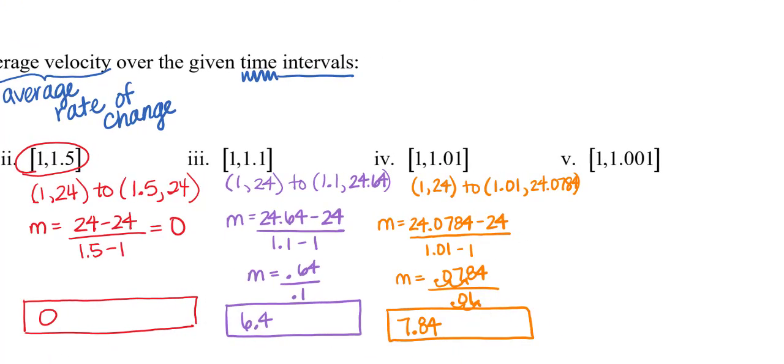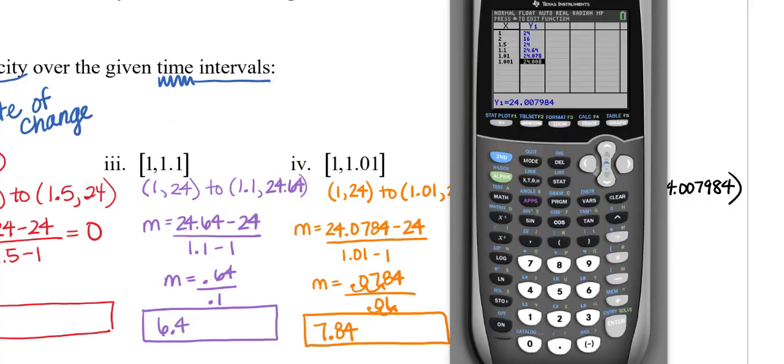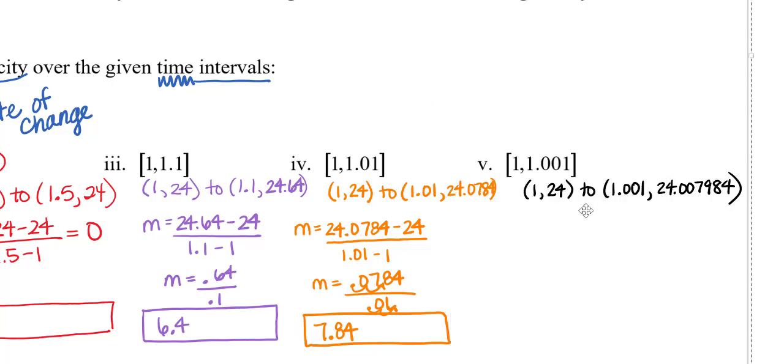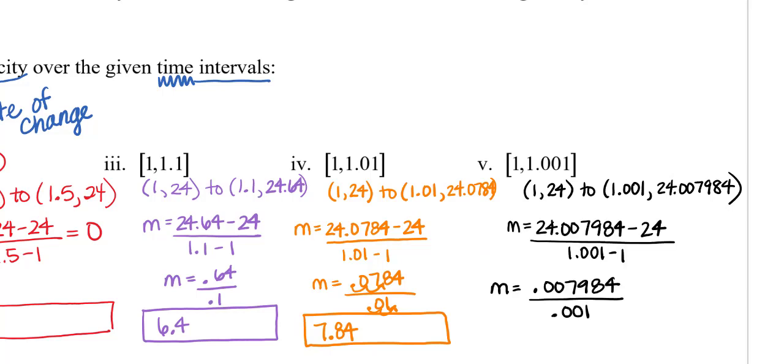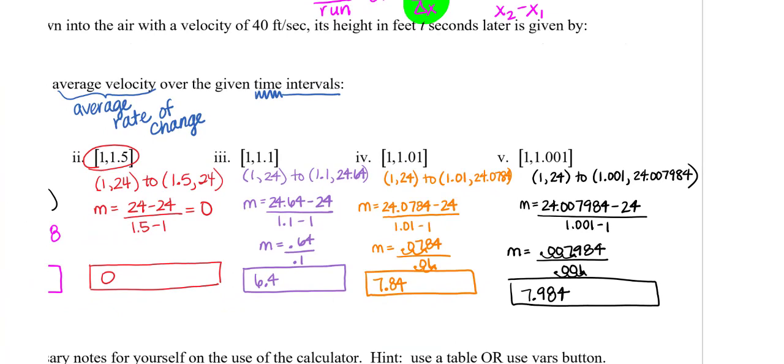Last but not least, try this one on your own. Make sure you use the whole decimal that's shown when you hover, not the rounded view. I have two points here. When I calculate the slope and multiply by a thousand over a thousand, or move the decimal three places to the right in each, I should have 7.984.